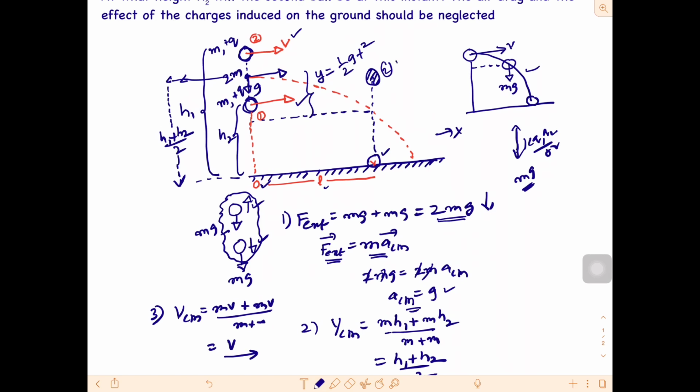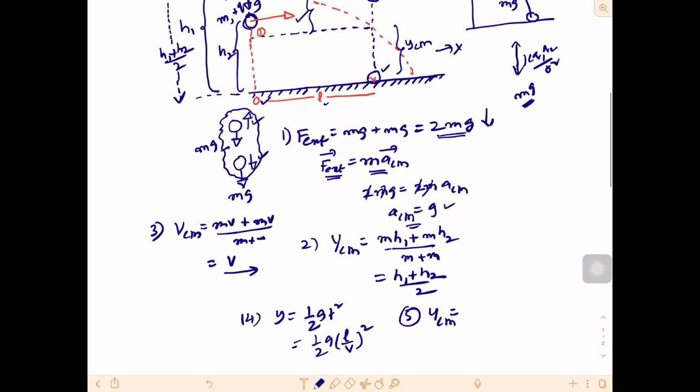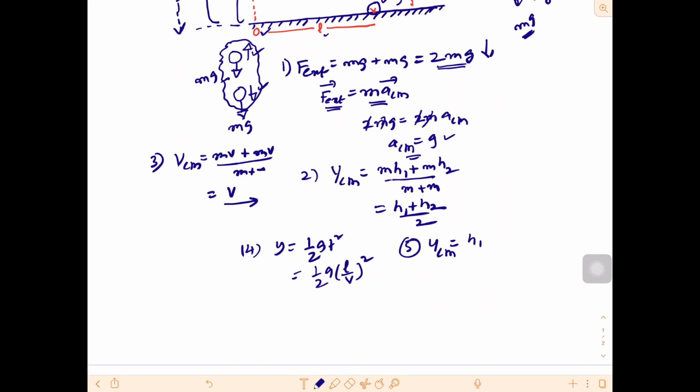We need to find out where this particle is. For that, I should find out my center of mass from the ground. Where is that from the ground? I will find out. So y_cm equals, it was at (h1 plus h2) by 2 first, and it had fallen through half g t square. So (h1 plus h2) by 2 minus half g t square is the position of the center of mass after this time. Since y_cm is known now, I can guess the position of the second mass.